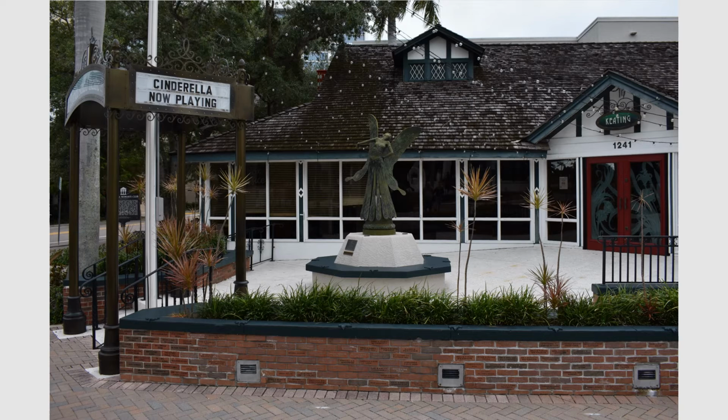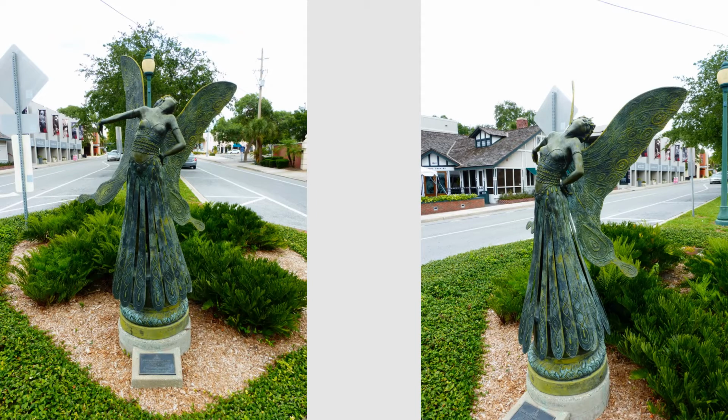As we get closer to the Woman's Club, we see another statue, the Butterfly Lady. In years past, before the roundabout and the building of the Art Ovation Hotel, the Butterfly Lady was located next to the intersection of Palm and Coconut. I'm glad to see they restored her to this area. The Butterfly Lady, sculptor August Moreau, donated to the Theater and Arts District by Paul Passerat and Jack Wise, November 2000.